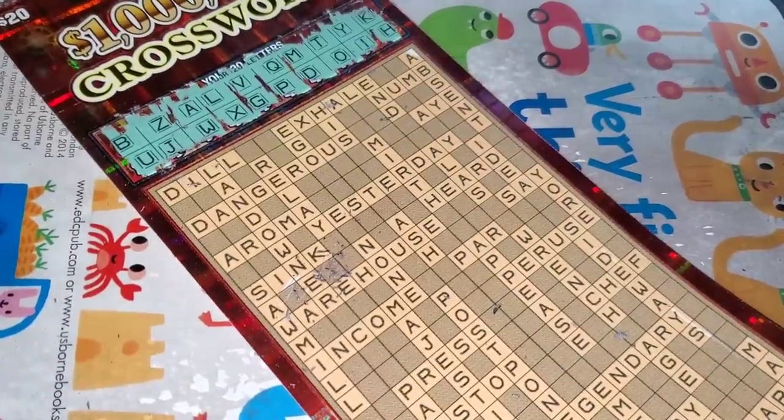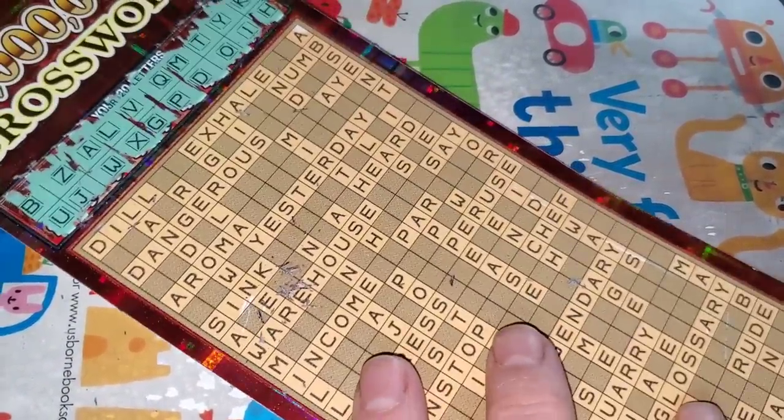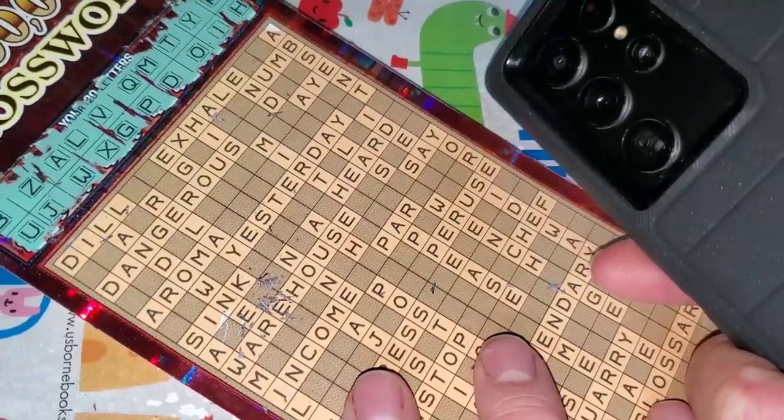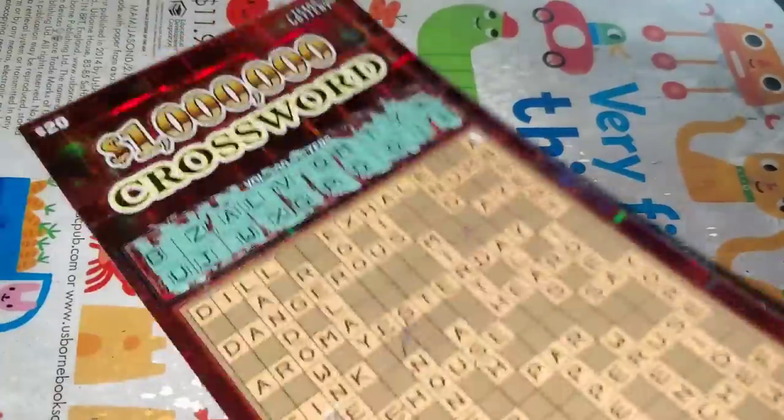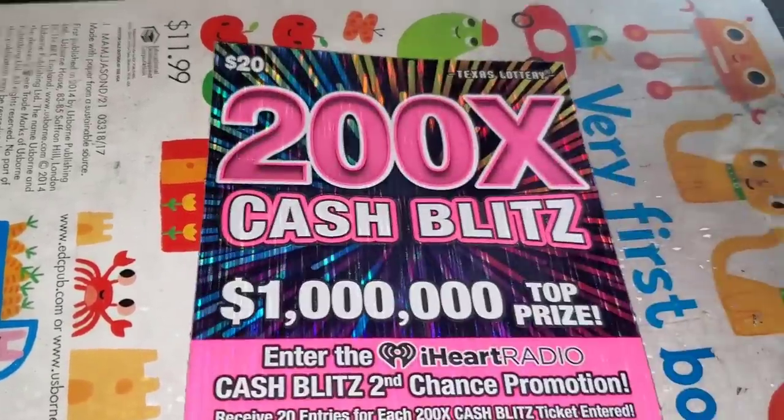Listening for that woohoo. Okay. Yeah, not a winner. We'll try that one again when we go back in. Or we might not. I don't know. It just depends on how these do. We kind of hedge our bets with this.